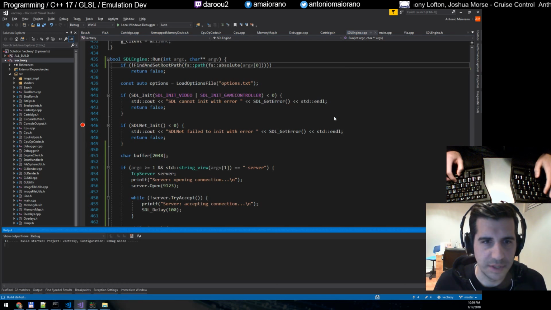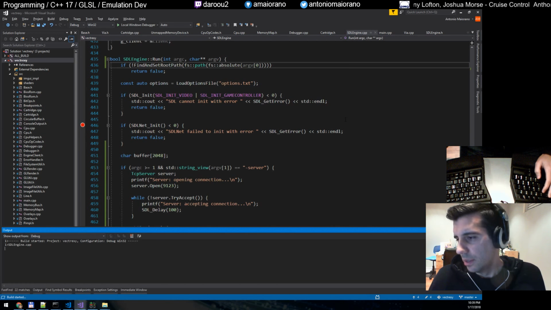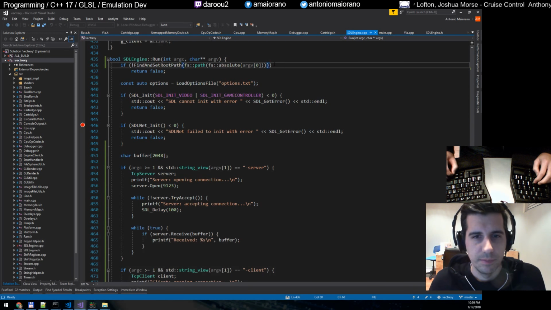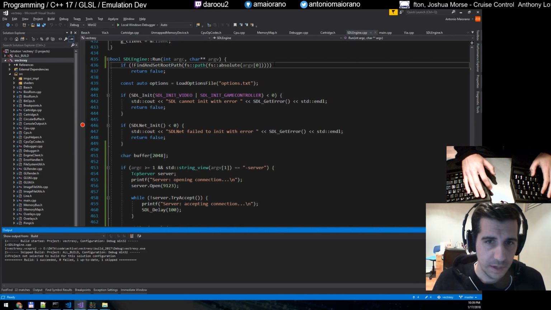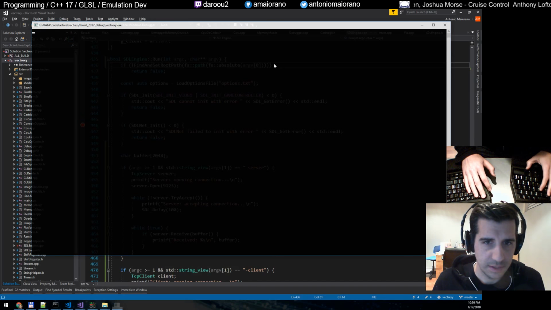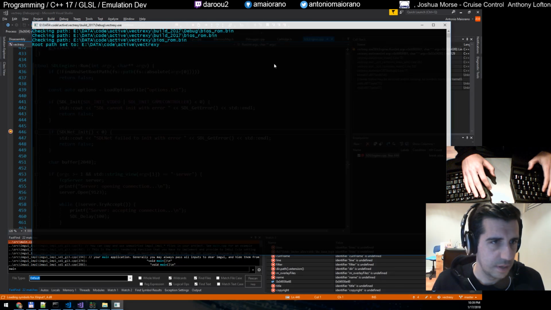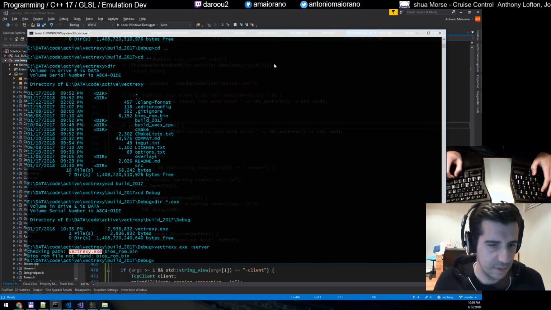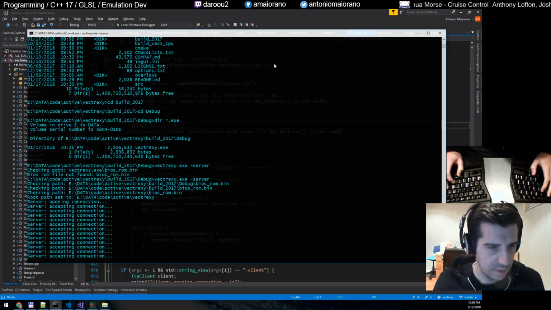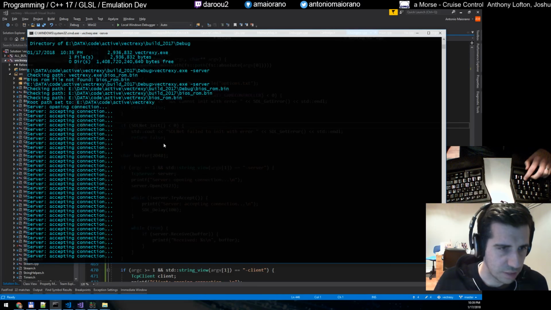There's a lot of parentheses. Okay, so if I do this, does this still work? Works here, and now let's see if it works from here. Alright, that works. Good, good, good.